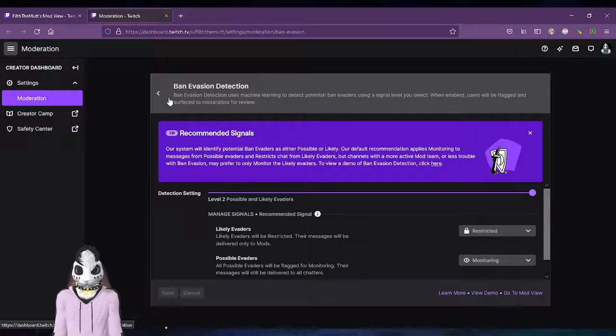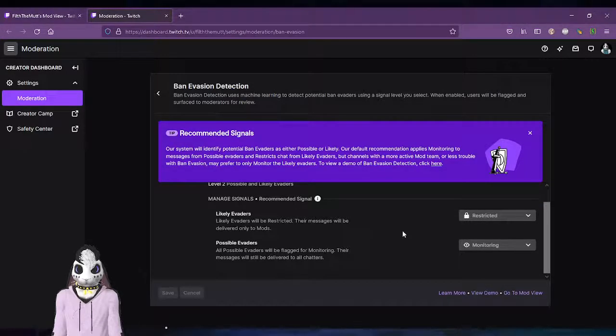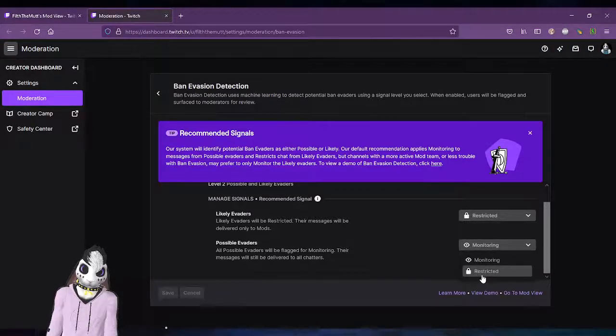Ban evasion detection uses machine learning to detect potential... interesting. So I guess this is if monitoring, restricted. Okay.